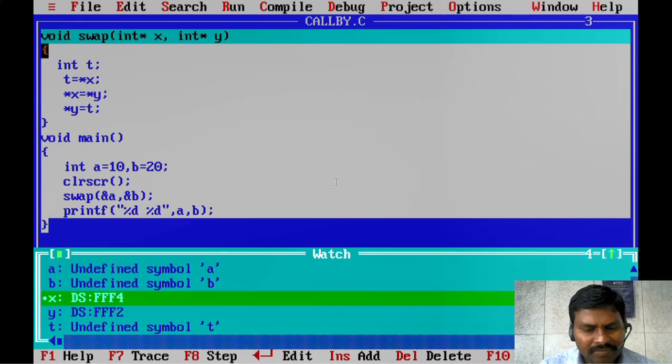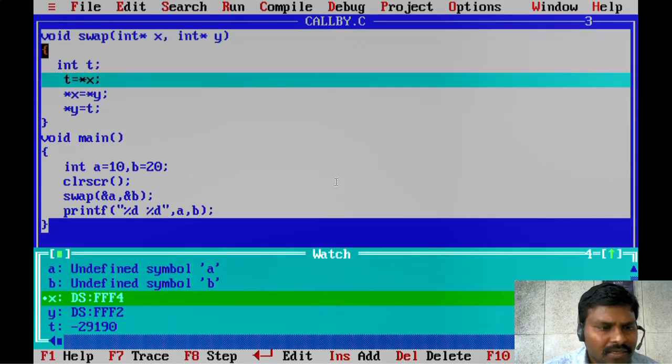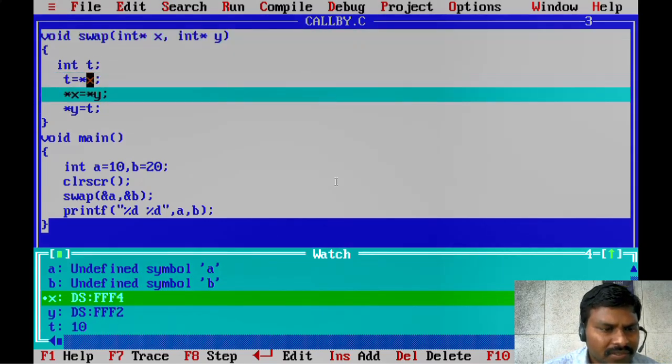So we are calling swap; T is a garbage value, then T value is 10. Please remember, asterisk Y is assigned to asterisk X. Indirectly, asterisk ptr, asterisk X means the value at that address. Y's address is B's address, the variable is B, that's why.